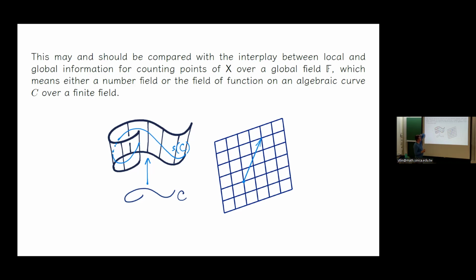So the kind of problems that we're doing are not far removed at all from the kind of computations people do in number theory. And there, of course, it's a very basic principle that you can express some global information in terms of local contributions. You have some formulas which really combine local contributions into these sorts of counts.